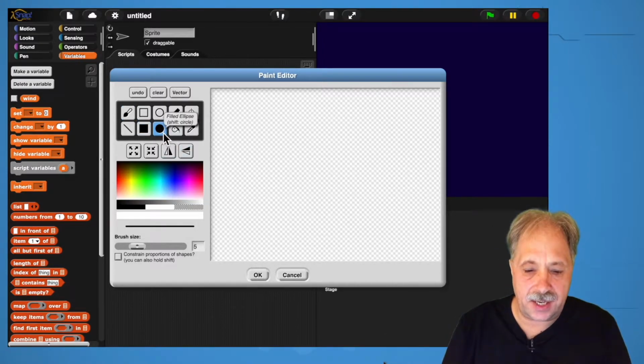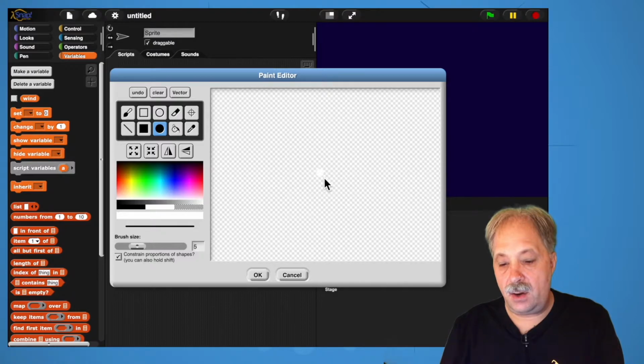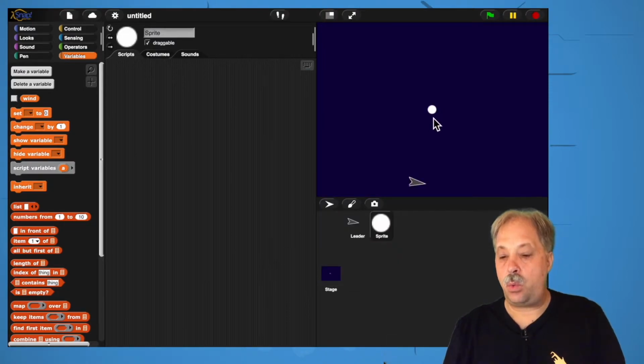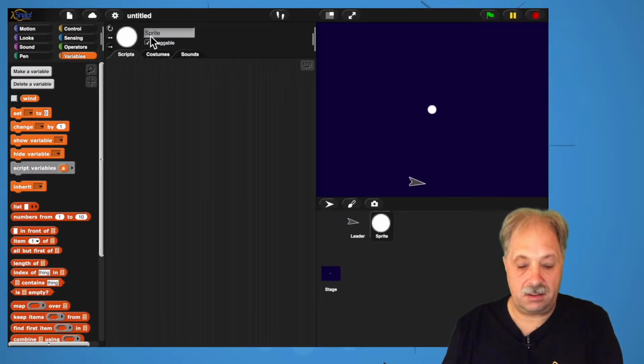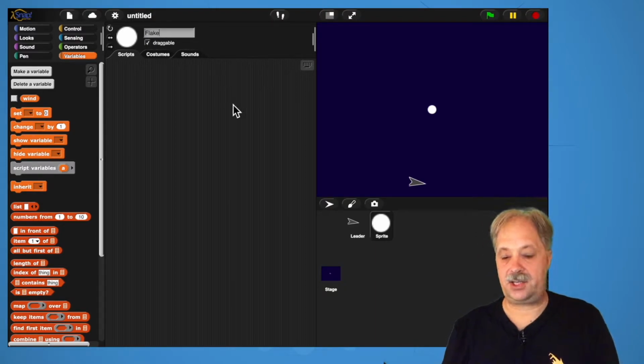So I'm choosing the ellipse tool, making it all white, and drawing a little white circle. It's barely visible because it's white, but you can see it here. So now I have a white ball sprite, and I'm calling this a flake, a snowflake.